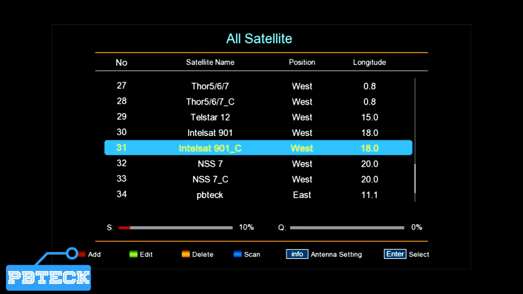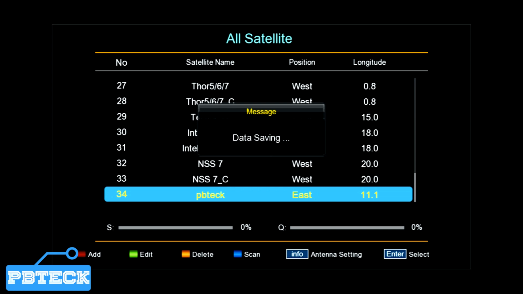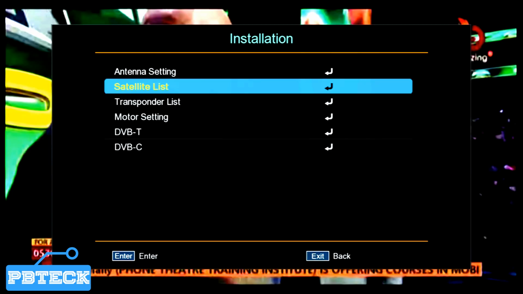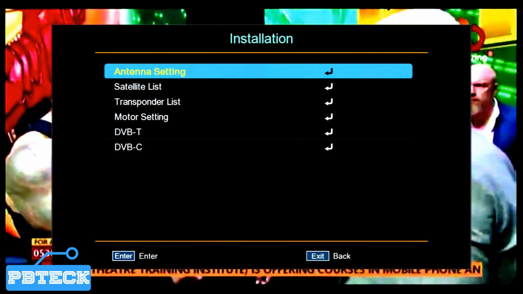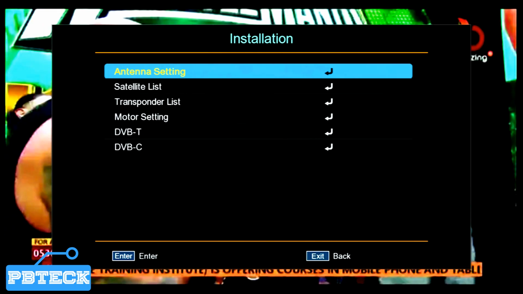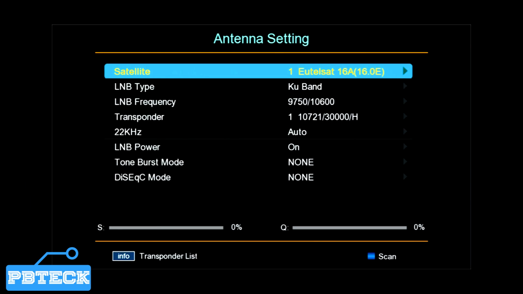For you to add a TP in this created satellite, you go back, press the exit button, go back to the installation menu, and come to the antenna settings. You press OK on the antenna settings, and here you have to add the transponder.